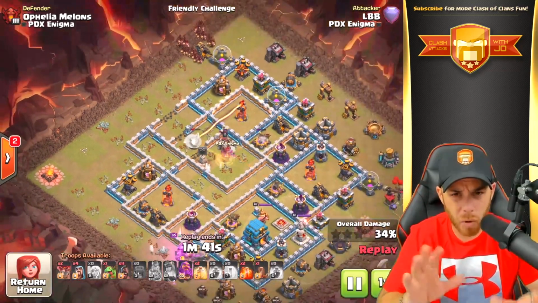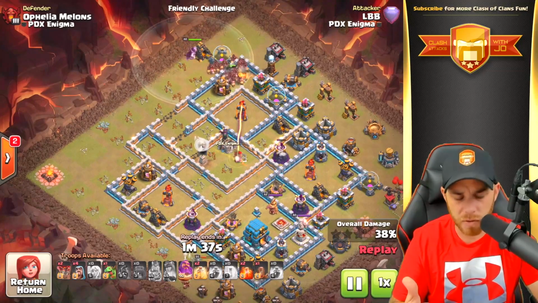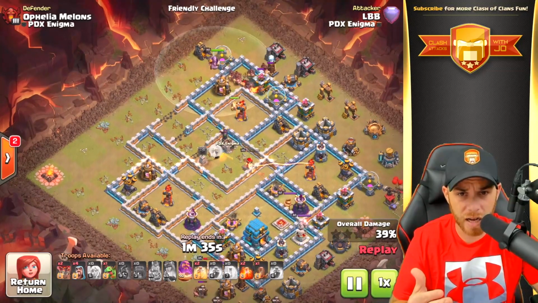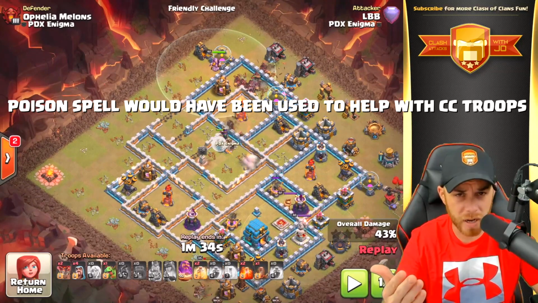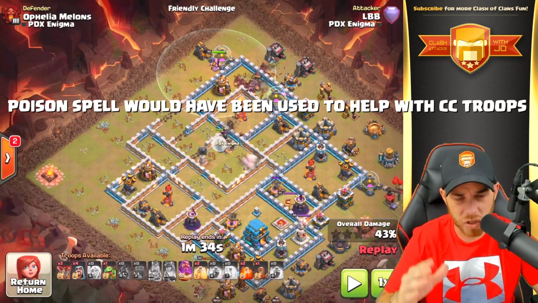And now the queen's walk is basically done. He's taken out major objectives with the eagle. He's taken out the enemy queen, and he did take out the enemy clan castle. Now, there was no enemy clan castle troops, but that's not the point. We're really focusing on the steps on how to get the job done.